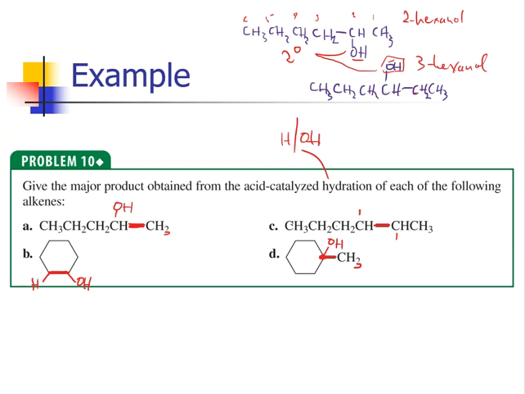It is regioselective, just like A was and just like B was, because hydrogen had a very clear-cut decision on where it needed to go. It did have a concrete, clear as day decision to say, I'm going to go to the right-hand side, because that's where most of the hydrogens were. And that is how we determine the major products for these alcohol reactions.